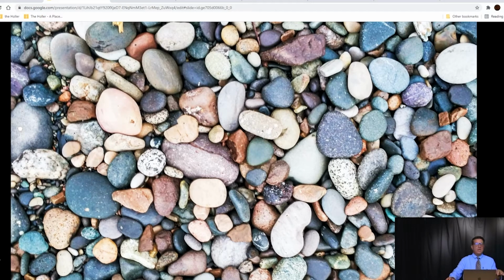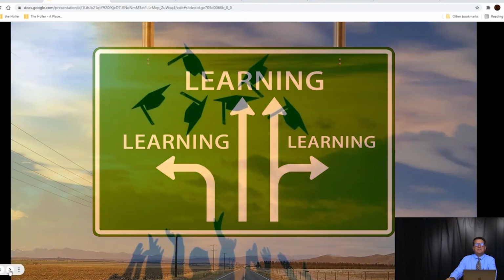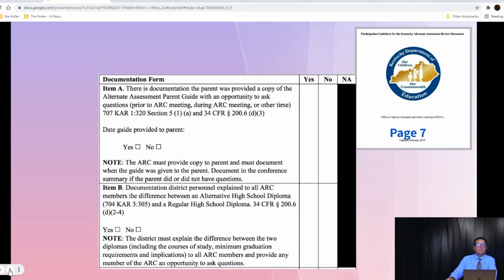However, when we think about alternate assessment and we think about access to the standards, we think about those big rock pieces of information and demonstrating that the students have had access and they've made progress on the same types of information that any other student would be. So we just see this, and we want to celebrate all kids as we think about this.